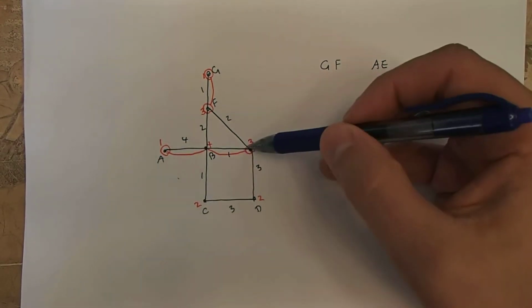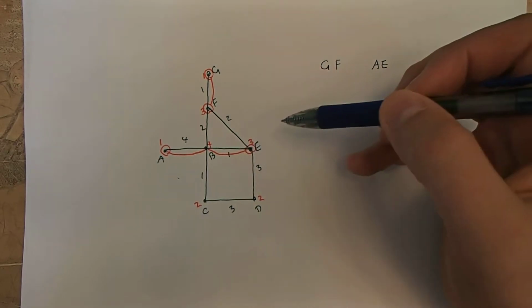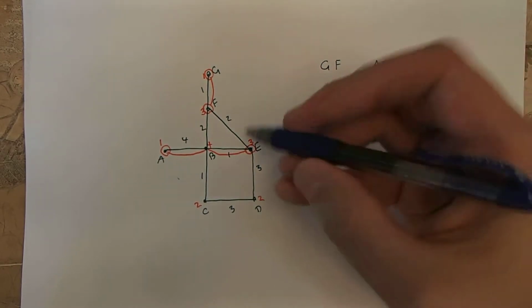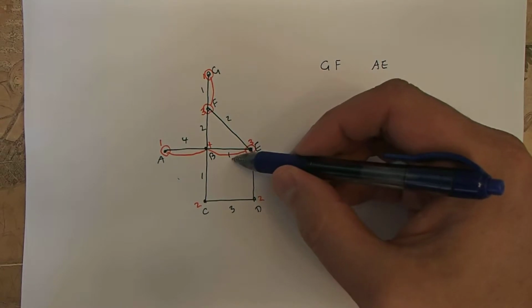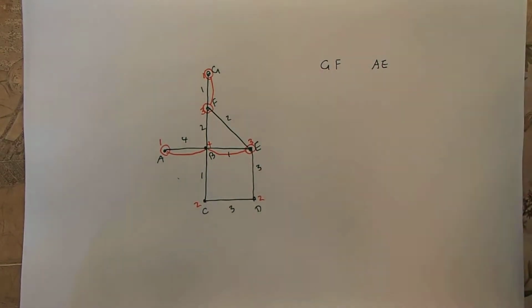But just because it looks shorter on this graph doesn't necessarily mean that it is shorter, because if, for example, this edge were 5, then it would be shorter to go this way. So we're going to have to watch those distances. But the first thing is to establish our odd pairing. Once you've established an odd pairing, then there has to be a way to trace the graph without doing any retracing.